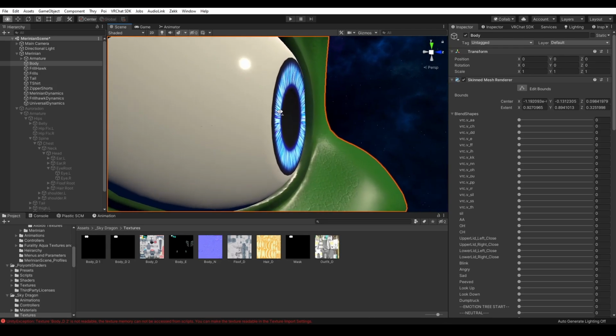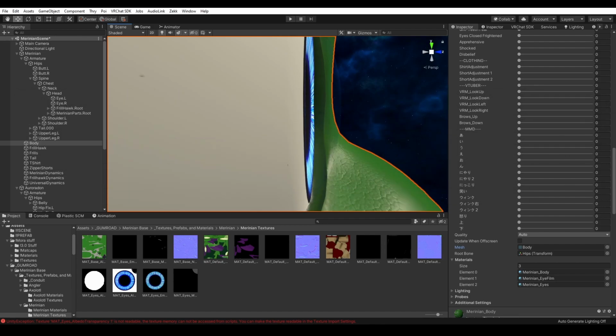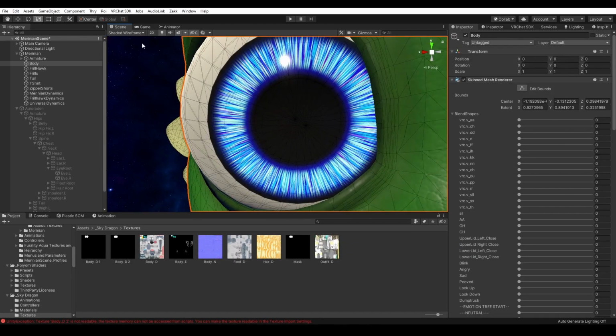So in the case of a full sphere, you'll want to delete those vertices in Blender. It's very straightforward. I'm not going to cover it here, but it's just putting your model into Blender, going into edit mode, selecting all the vertices you want to delete, and pressing the delete key. That's it. Then you can return to Unity if you'd like to use the Unity setup. Let's cover this case, though, with flat eyes.